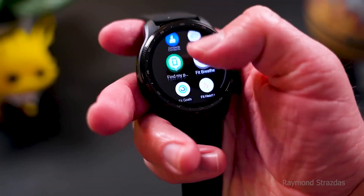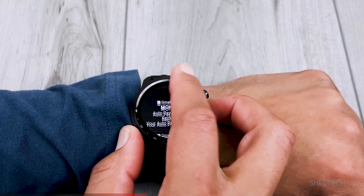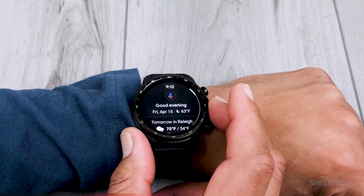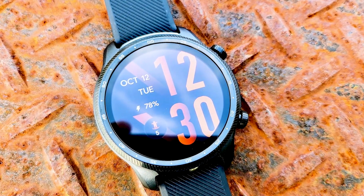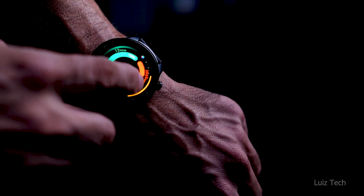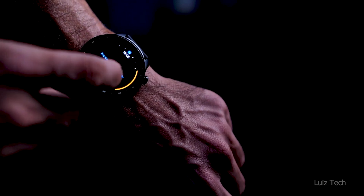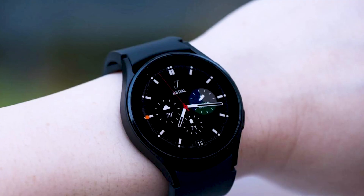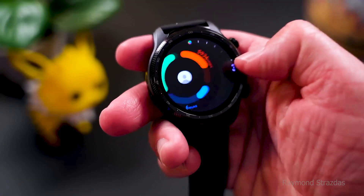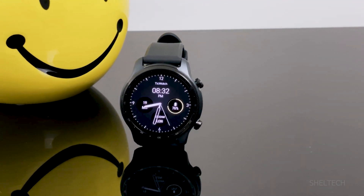Additionally, this watch costs less than a lot of the smartwatches now available on the market that are geared toward the sports industry. This smartwatch can last up to 45 days with specific settings selected, emphasizing endurance. Unfortunately, the Wear OS 3 software doesn't operate as seamlessly as it should on devices like the Google Pixel Watch or the Samsung Galaxy Watch 5, though there is a lot to enjoy about the TicWatch Pro 3 Ultra GPS if you're searching for something tough and reliable.